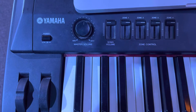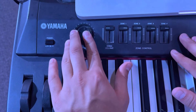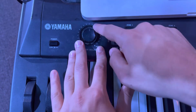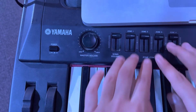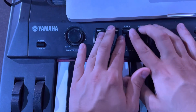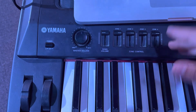The last thing for key setup is your master volume. You want to keep it about in the middle. Usually the sound guys can make it sound the way they need to with it right there. You don't want it too loud because it's going to cause issues for the EQ in the back. Just keep it about halfway. These other controls — don't really mess with anything, just keep them where they're at. Try not to touch them because they do have some interference with the computer.